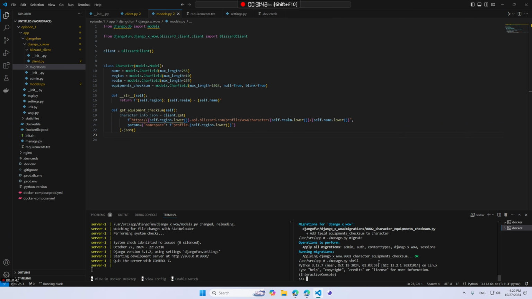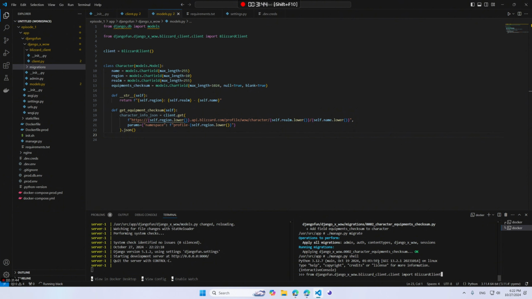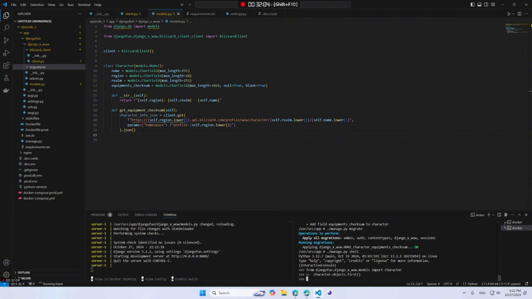So once again, we'll use Django shell. We'll include, actually this case will be simpler. We'll just from models import character. We'll get our first one, and we'll do get equipment checksum.